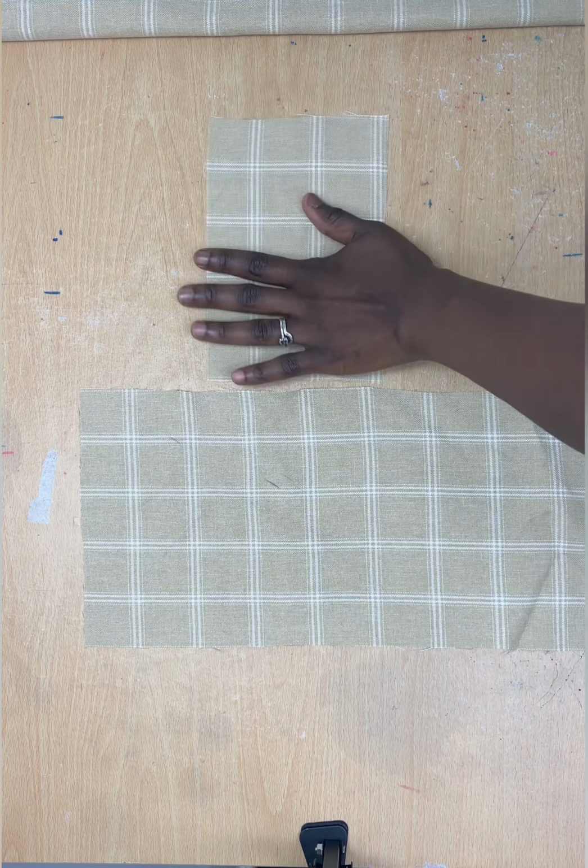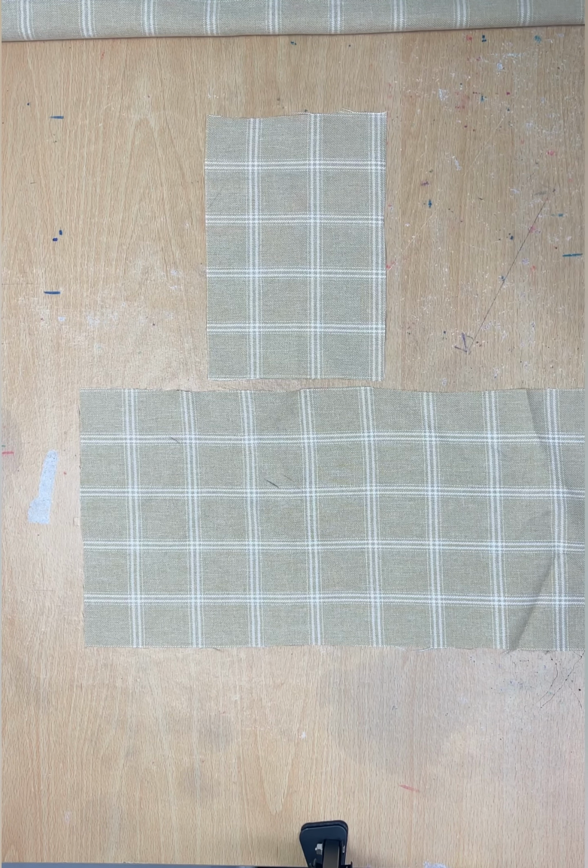I've cut out two pieces of fabric. The shorter one is 7.5 by 5 inches, and the longer one is 7.5 by 10 inches.